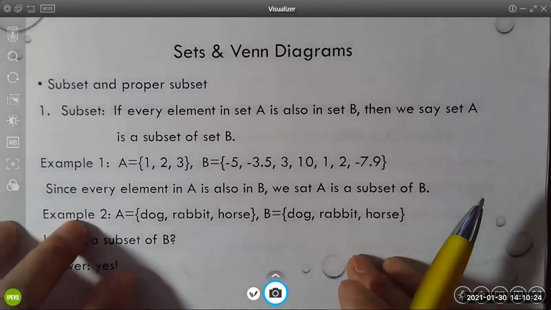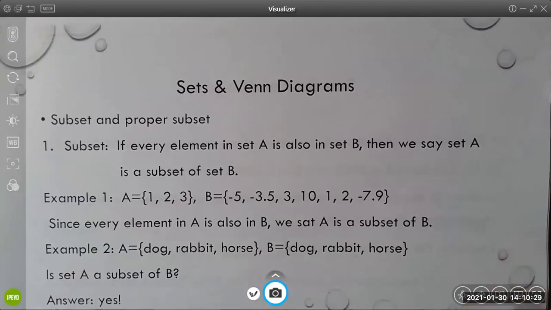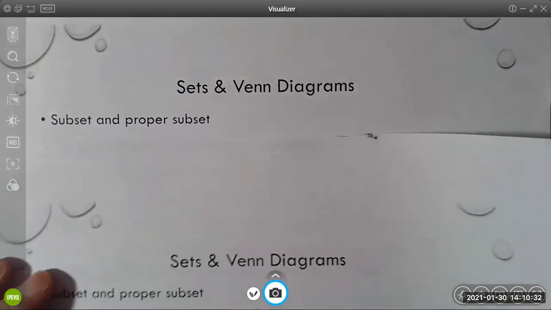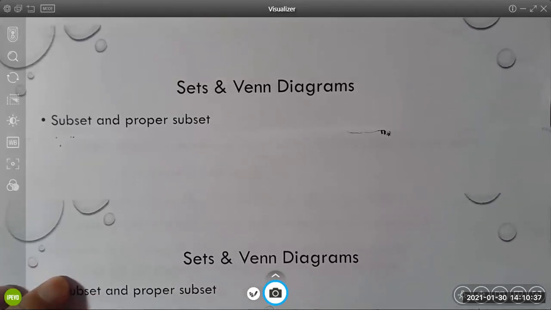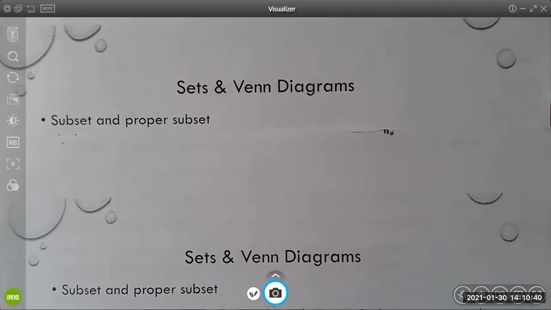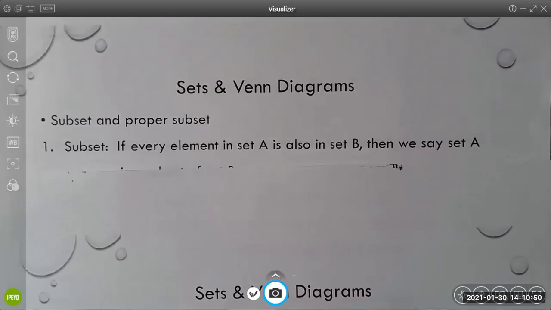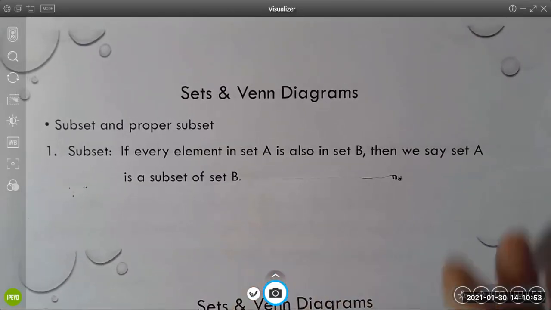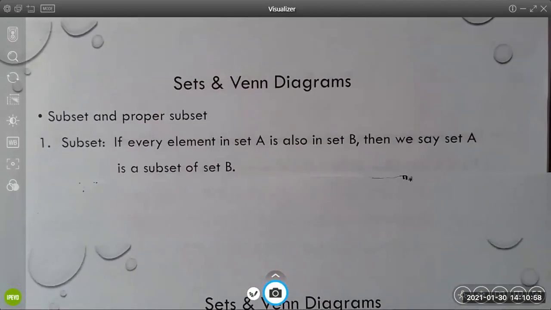Okay, now after we learn the basics about sets, let's look at some new terminologies. We have a pair of them. The first one is called subset. From our daily life, we all understand what a subset is. It's a portion of a bigger thing, right? Now let's look at the formal definition, because in mathematics, we have to define everything in a very accurate manner. So here is the definition for the subset.